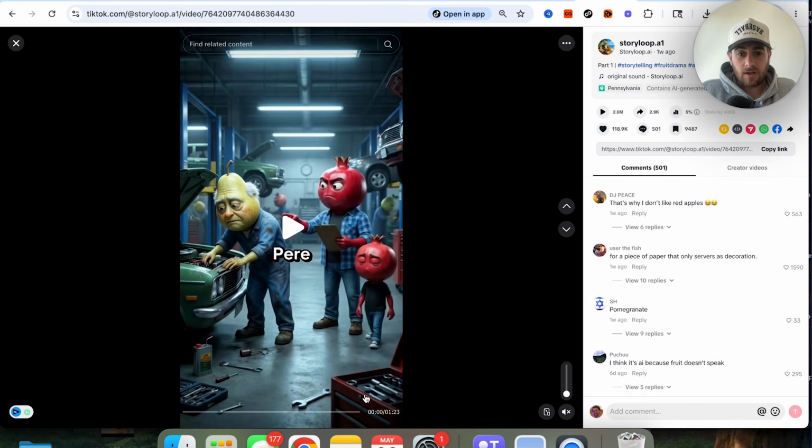And if we look at each of their pieces of content, they're all over 1 minute long. And guess what that means? That means that they're getting paid from the TikTok Creator Rewards program. And not only could you do this on TikTok, you could post the same exact content on Instagram and get paid for it, on Facebook and get paid for it, on YouTube Shorts and get paid for it.